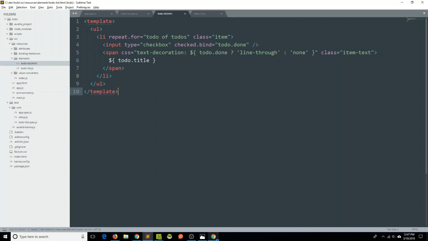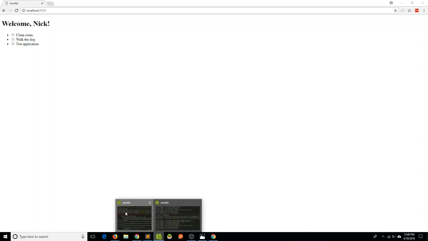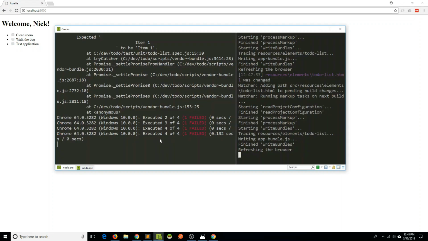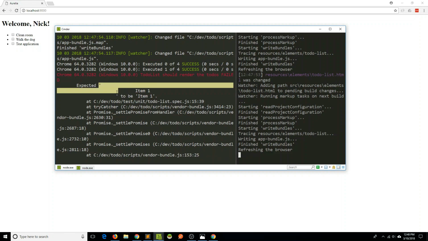And we'll go over to our application and say, oh, okay, great. This looks exactly how we want it to look. It's putting a line through everything, so our test should pass, correct? So I go back, and we still have one failing here. So what's going on? Well, it's not actually the last one that's failing, but since I put those line breaks and the spacing within my HTML, within my view, we're getting this not exact match here.